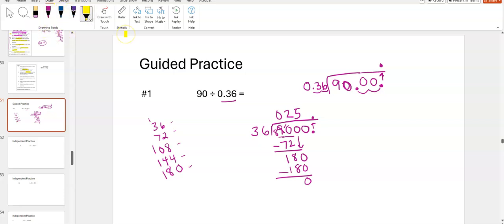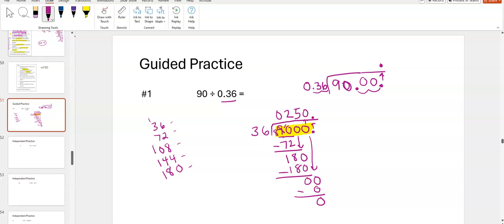Now, remember, you want to go until your remainder is 0, but we also need to fill all the spots in my dividend. All of these place values between this and the decimal point have to be filled, okay? They all have to be filled. If there were numbers after my decimal point in my dividend, I would also need to fill those spots, okay? So I am not done here. I have to bring that other 0 down because there's nothing above this 0. I need to put something there. So really, I'm going to ask how many times does 36 go into 0, and that's 0 times. Now I am technically at a remainder of 0. I have filled in all of the spots in this long division problem.